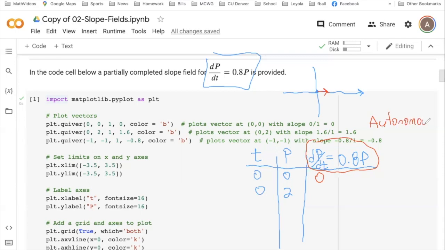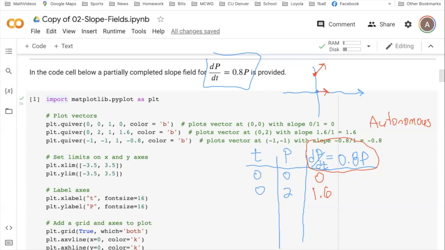And again, autonomous means it does not depend on the independent variable t. It only depends on the dependent variable p. So I plug p equals 2 into the differential equation, and I get 2 times 0.8, which gives me a slope of 1.6. So at the point 0, 2, I would draw a vector whose approximate slope is 1.6.